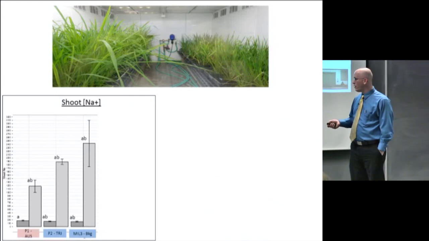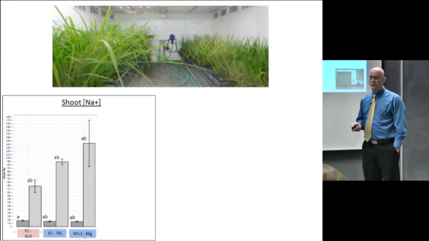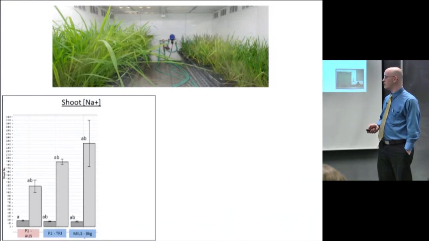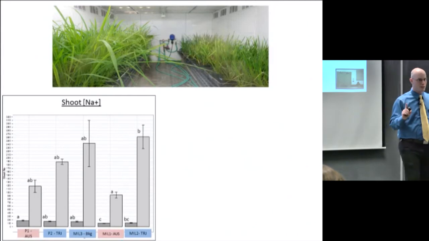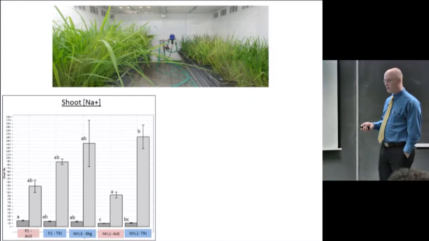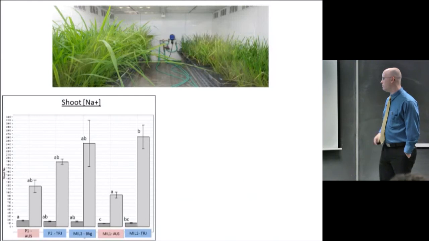Here's our Aus-like wild variety of rice. Here's tropical japonica. These are the two parents. They're not statistically distinguishable from each other, but there's a notable drop in sodium concentration in the shoots of our wild parent. If you compare mill 1 and mill 2, which are the two varieties that test the effect of our region, however, we get significant difference. Mill 2 here, which is Aus-like at our sodium region that we know is important for sodium, is really very similar to the parent, Jefferson. And then we see here that mill 1, which has our Aus-like allele at the SLT1 region that we're investigating, is much more similar to rufipogon.